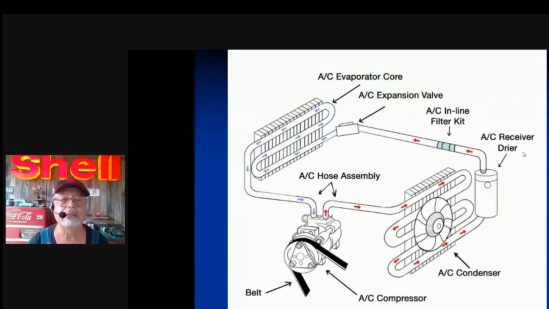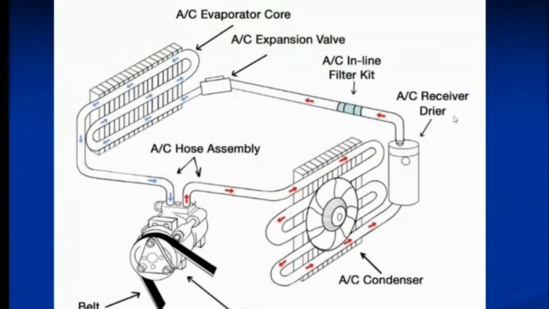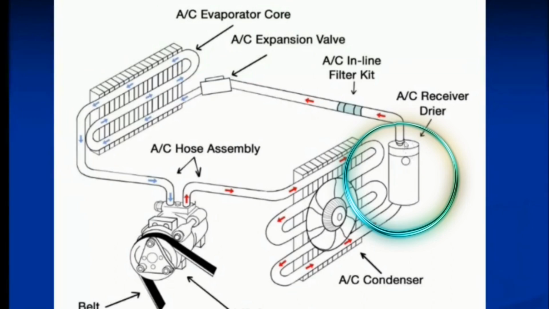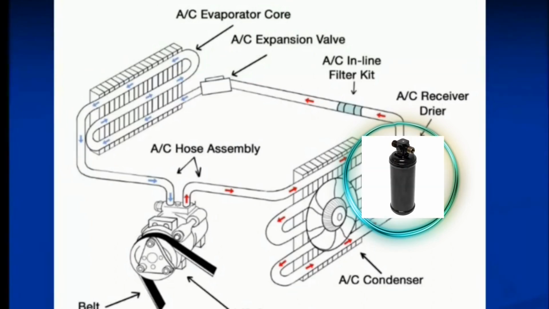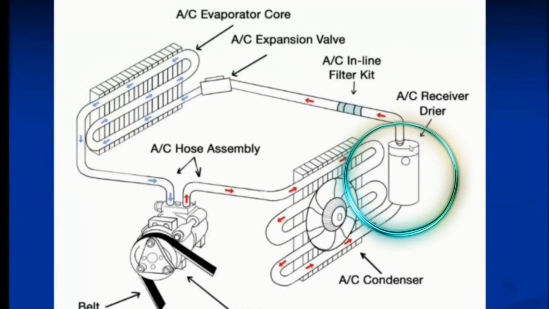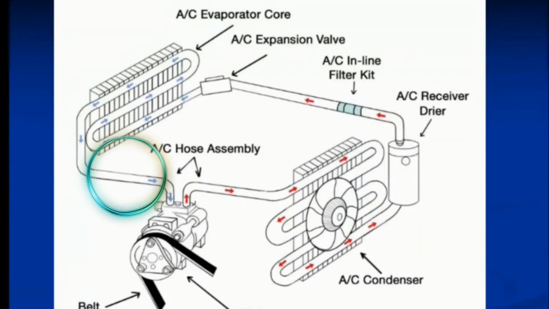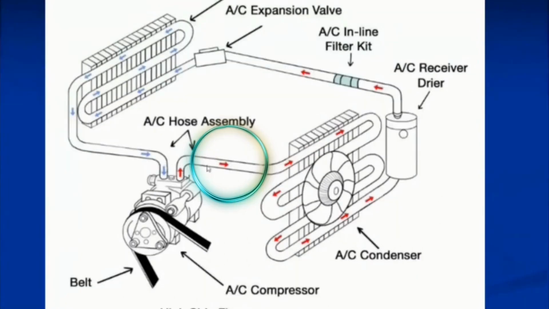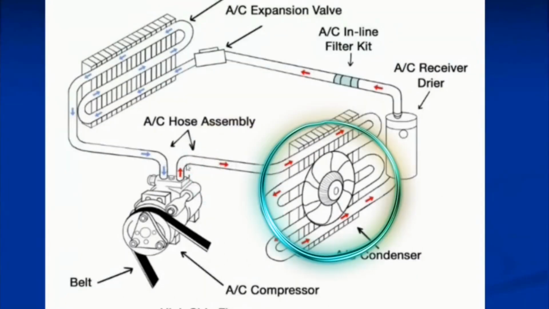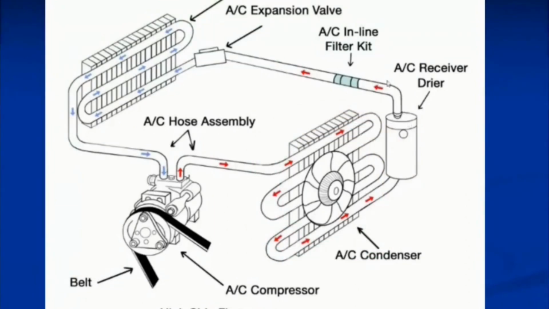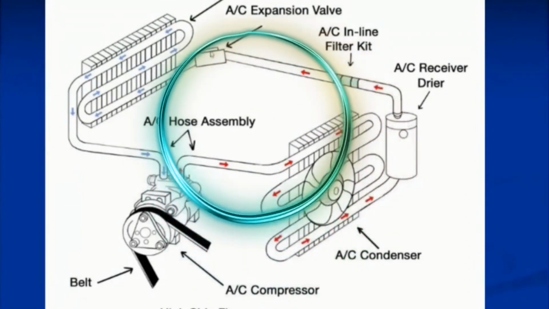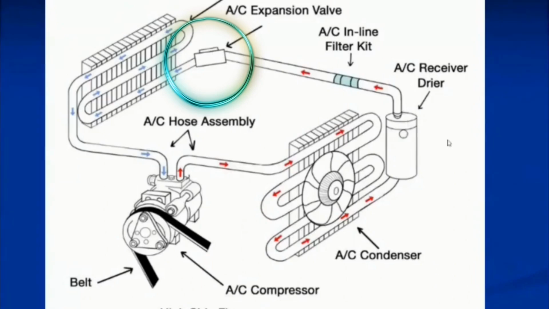The next one, this is the valve type. How can I tell? The easiest way to determine what you have is by looking for the drying element. Here, notice that the receiver dryer is not on the suction. Now the suction is this small little section right in here. This is where the suction hose is. This is the discharge hose. Condenser, we have a dryer, we have the liquid line. At the end of the liquid line, we have a valve.